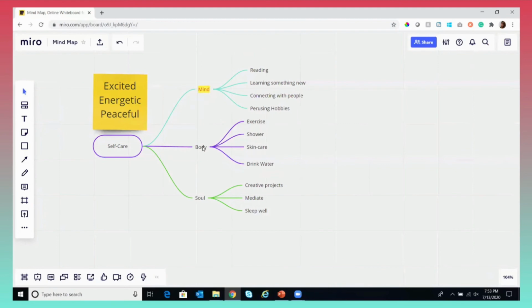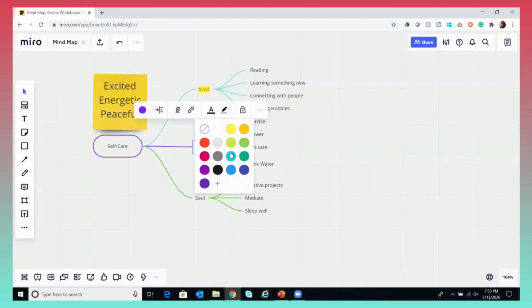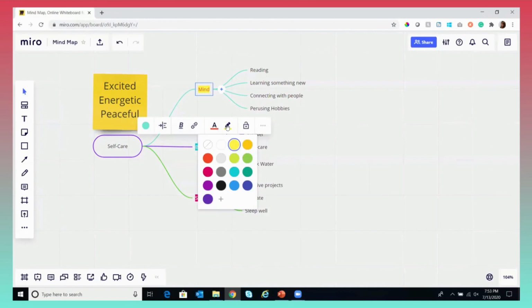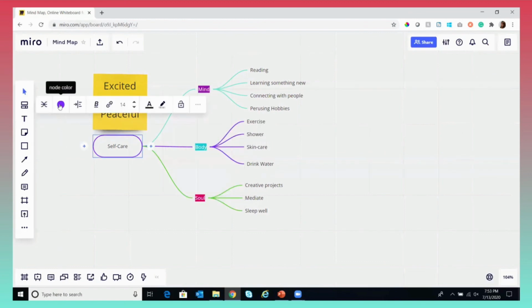Okay, so we are going to change the background color and the foreground color as well. Same here, we are going to change the background and the foreground color. Yellow is not looking that great, so we are going to change that as well. Okay, and we're going to randomize color one more time. Okay, cool. So this is how you make it look a little bit more colorful, but essentially, this is the idea of how you go about creating a mind map.